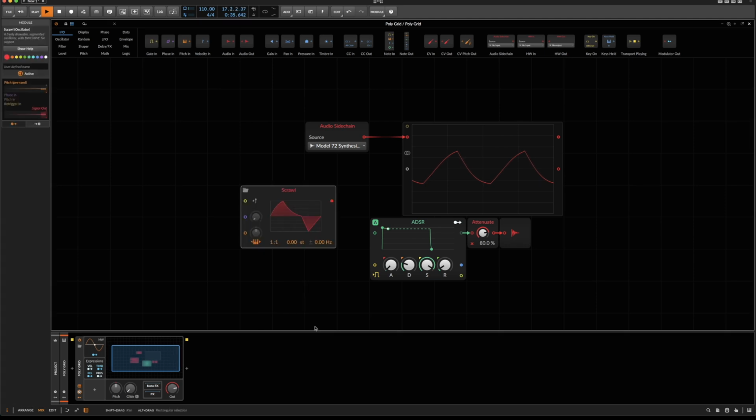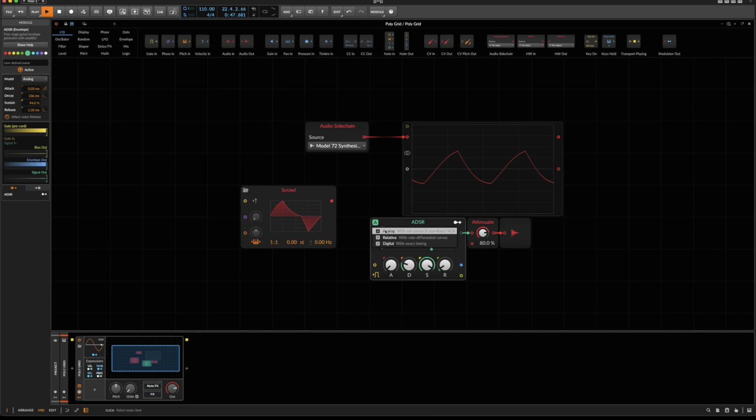So we're going to use the scroll oscillator, which allows us to draw in the waveform and emulate this shape really, really close. And we're going to use this ADSR envelope and leave it on analog, which gives us some kind of nonlinear behavior on a micro level.